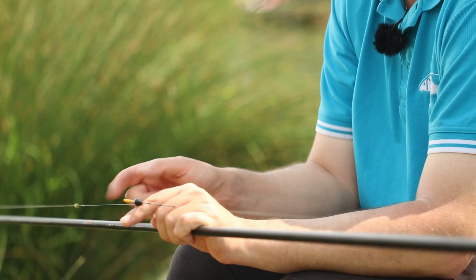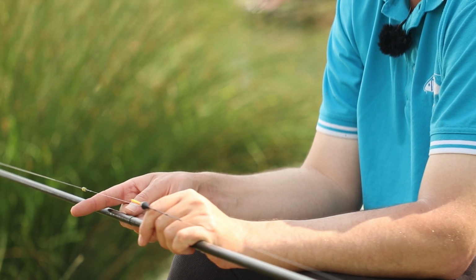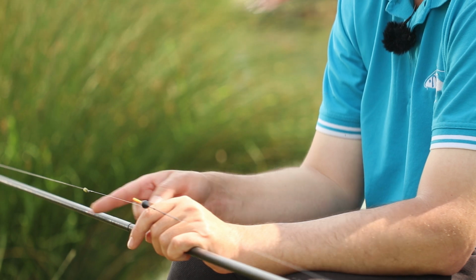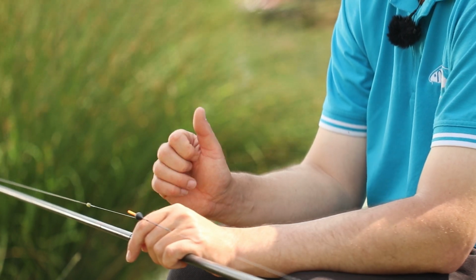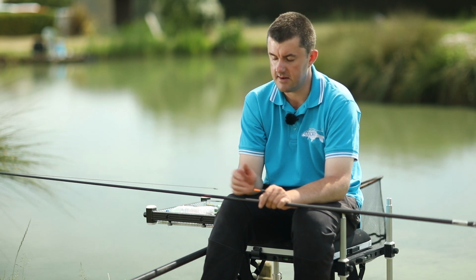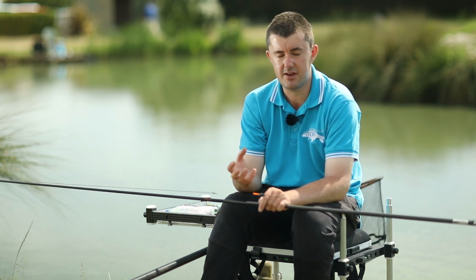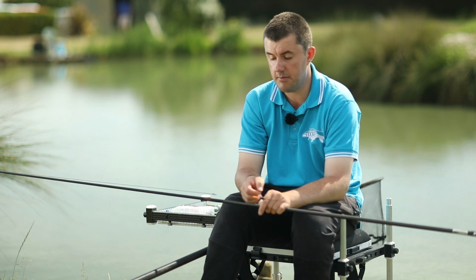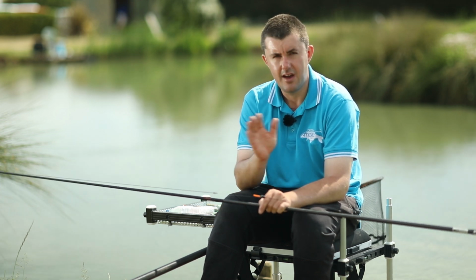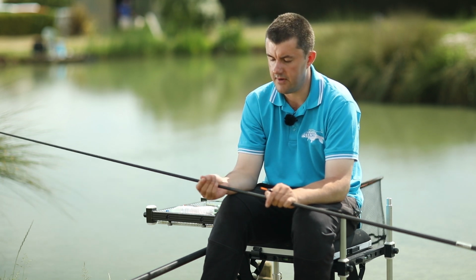Above that we've got quite a short length of line, about I suppose 8 inches between the elastic and the float tip, and the idea behind that is just keeping that rig presented dead under where we fed our bait. We want everything to be nice and accurate, so we're presenting a nice accurate pile of bait down the edge, and when it goes under we're hooking a fish. It's never drifted too far away from where we're fishing.